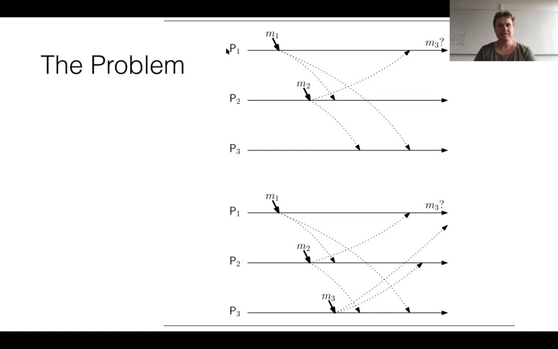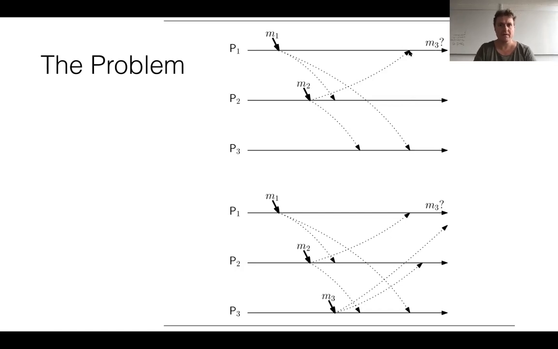The problem is, if we take a look at the system from the point of view of party 1, the systems are the same. Okay? So at the point where party 1 received M1 and M2, which is this point in time, if it's in this system down here, it has to wait because M3 is on its way and it has a smaller vector clock. However, up here, party 2 at this point needs to deliver M2 and then M1. It cannot wait for M3 because it's not on its way. Okay? So liveness and safety are battling each other here.